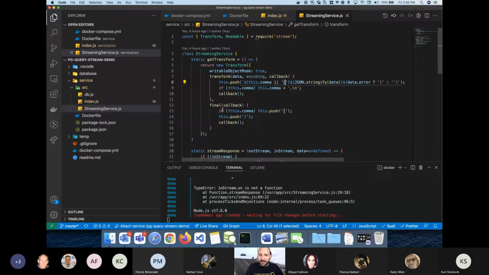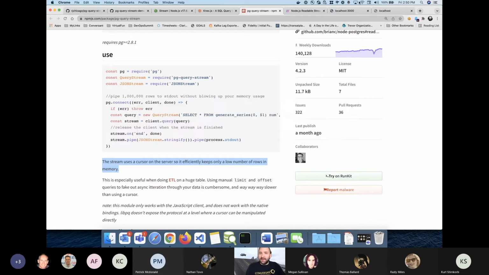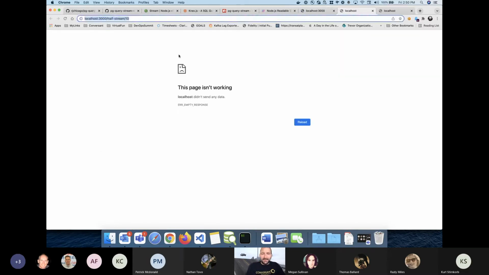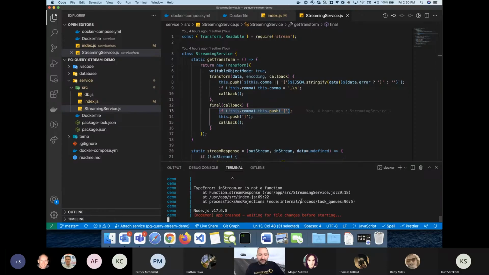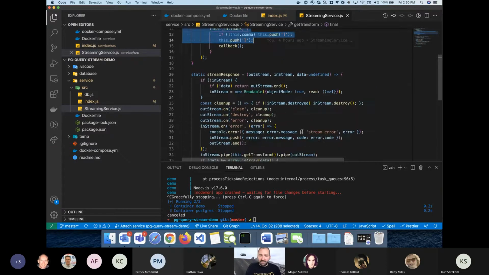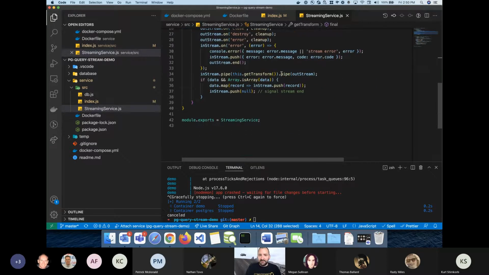The final call here is if we didn't actually open anything, and I demoed that, well, I guess I broke it right now. But if you don't have any data, then you didn't open it. So now you just need to make sure you set your open bracket and your close bracket. So this is just a quick serialization transform to serialize it to JSON from objects while keeping it as a stream, and then piping that out to the outstream.